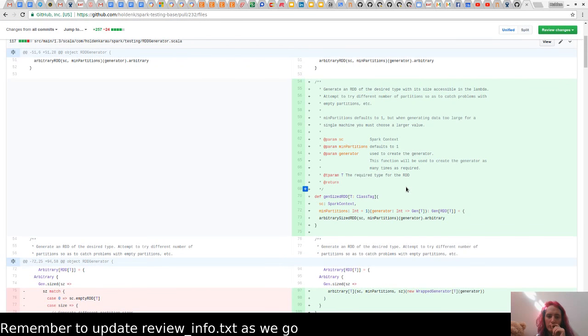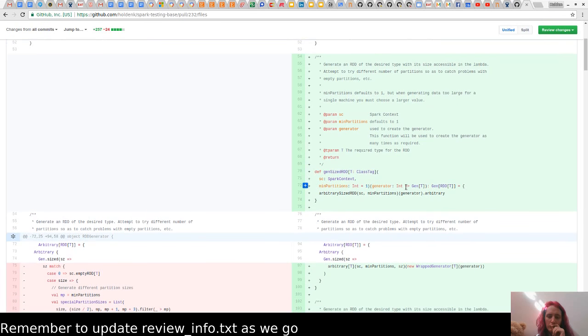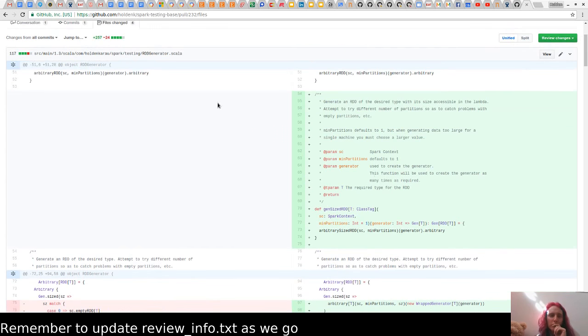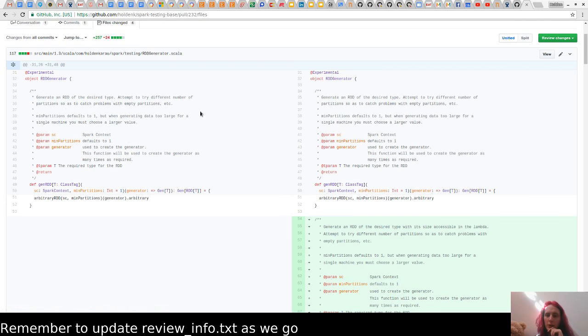Okay, it's been a while since I looked at our RDD generator code, if I'm entirely honest.